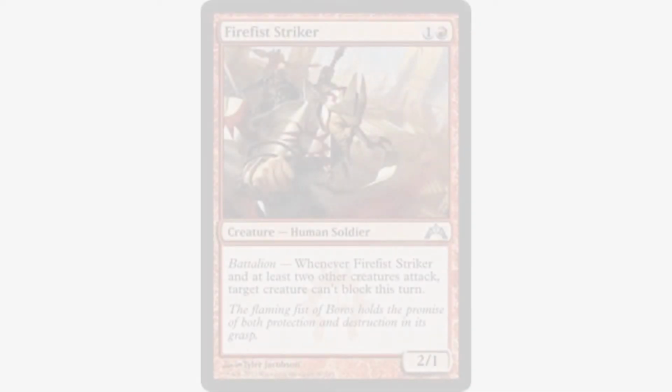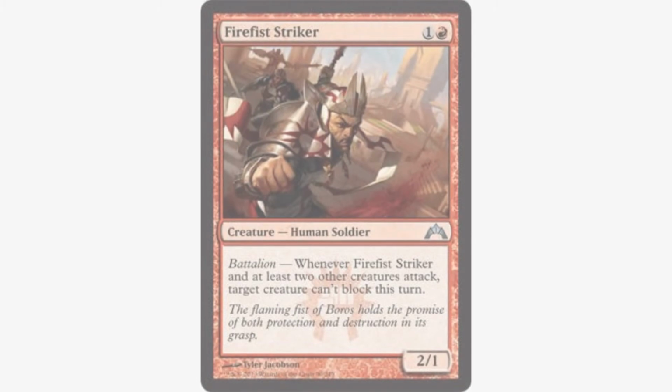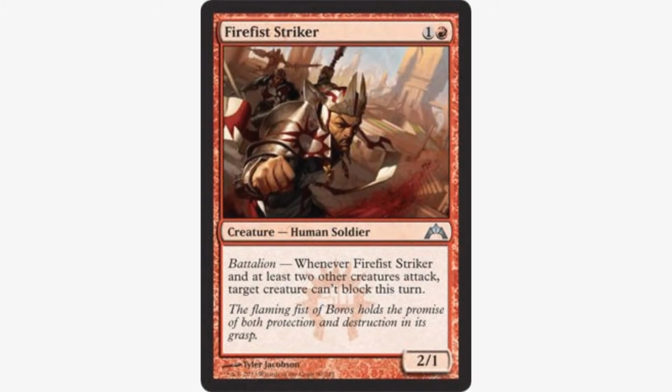Alright, so the next card that we're going to look at is Fire Fist Striker. So he's a 2-drop, 2/1 red human soldier with Battalion, that where he attacks with at least 2 other creatures, one target creature can't block. Okay, so they're continuing on with the whole human line of, you know, haste, get in there, bang, bang, boom, try to knock around your opponent.